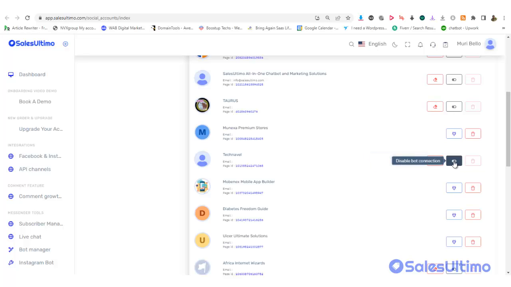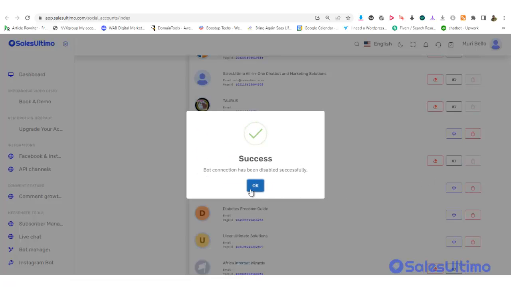I can disable the bot from here, then I can delete it. Let me disable the bot. So it has been disabled.